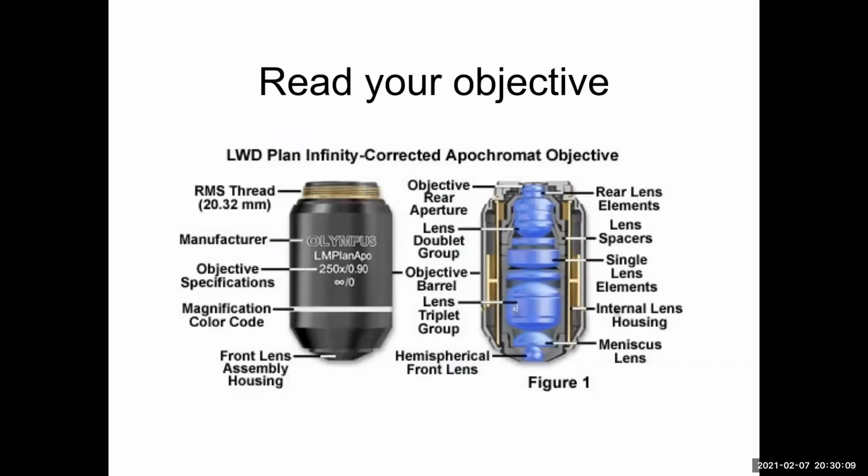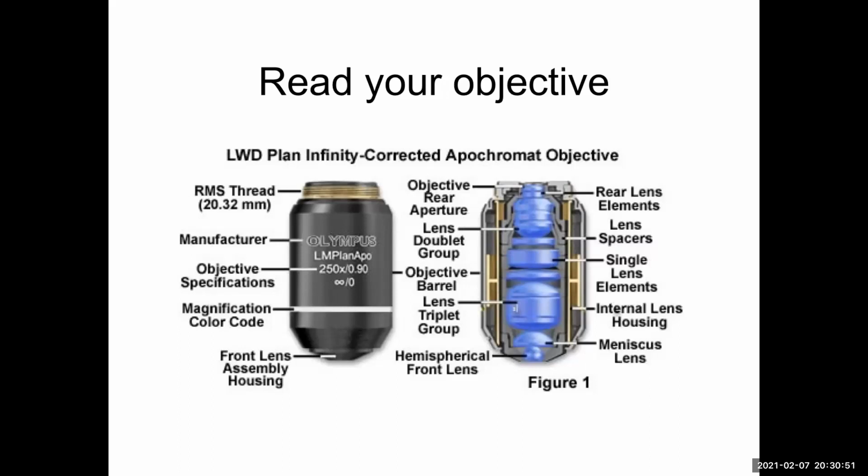I wanted to show you early into this class a little bit about an objective. So you don't have to know all of the parts on here. In fact, I'll never ask you all of the parts. But what I want you to notice is that inside an objective, there are a lot of lenses, not always this many, but sometimes. So the little lens that you're going to clean is what is known as the front lens. But if you cut into an objective, which you wouldn't do, but let's just do it as a thought experiment, you would find that there's a whole series of lenses that are placed there.